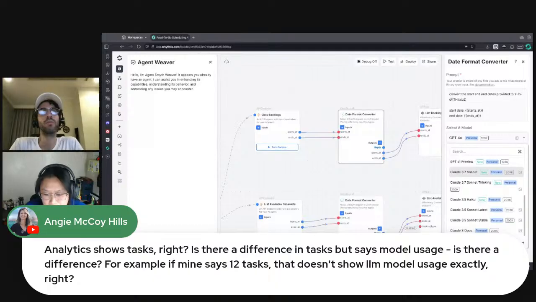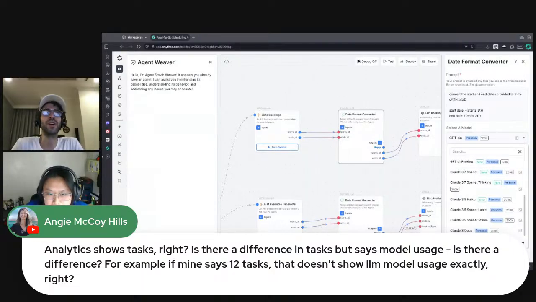So it's a different billing as well. Task is different from LLM model usage, just to cut it short. Does that answer your question, Angie?